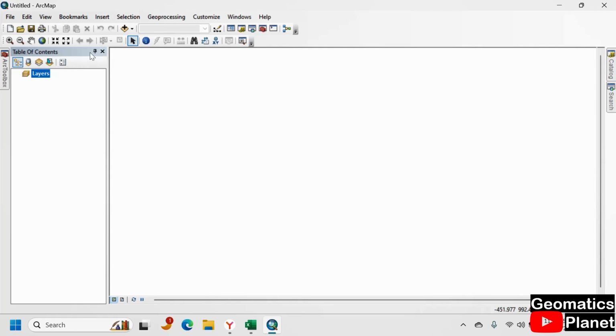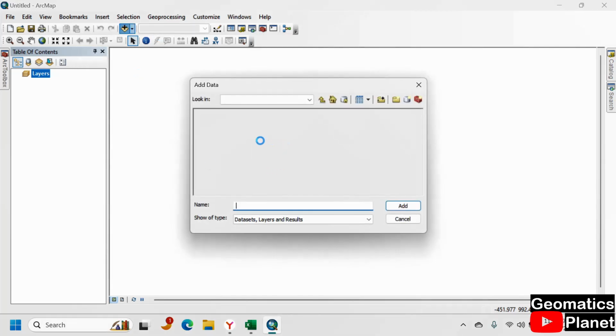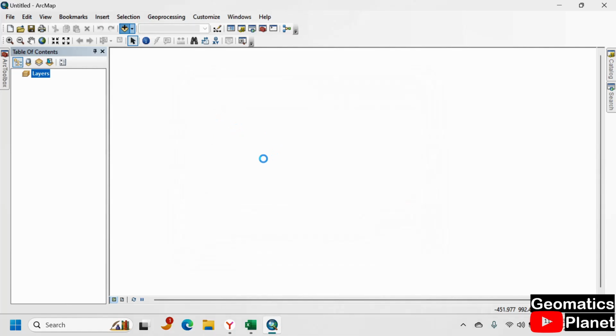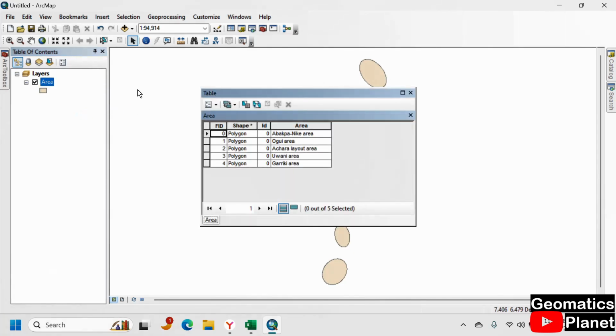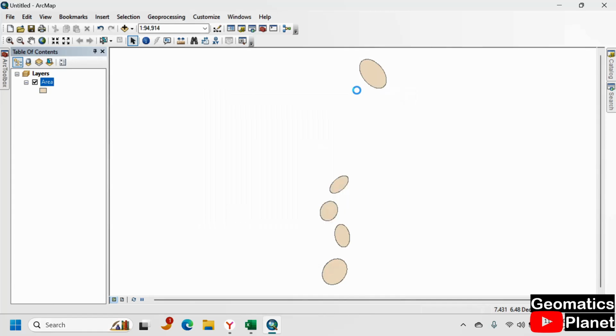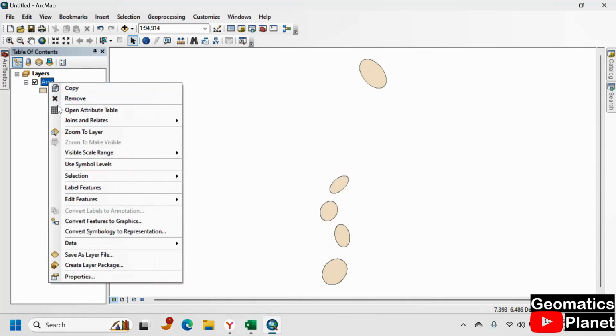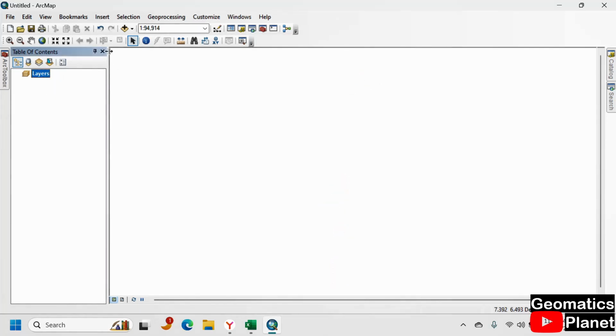Now here is where you import data. This is what we have been doing. You read in data that is existing, like this shape file, as you can see here. When I click on it, you see it come here because it is a shape file that is already existing. So this is what I was working on. It is a shape file I've created and it's already existing. But you don't do that same thing when it comes to a new point in Excel. So I am going to remove it because that's not what I want to show you. I just want to show you the way you import this other one.